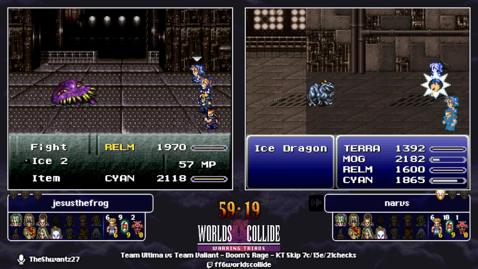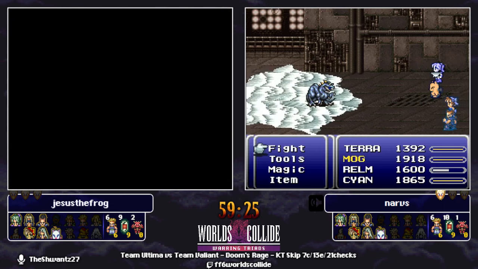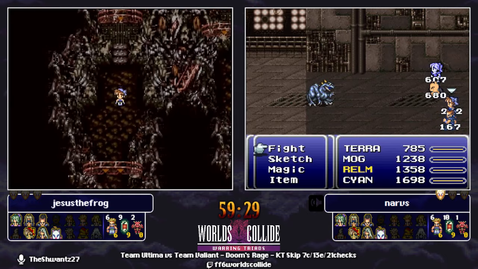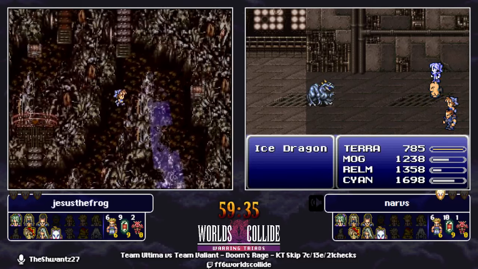We do have Golem from Mount Zozo, I believe. Yes. We do have Golem from Mount Zozo. So, Jesus the Frog doesn't have to worry about getting auto image for his party because he has calmness protection.